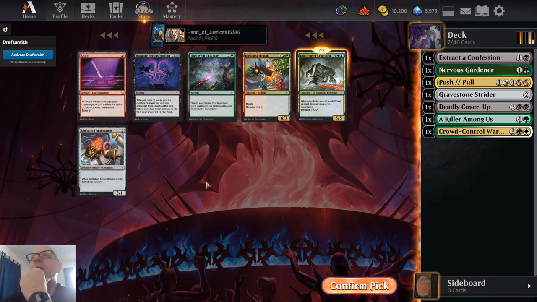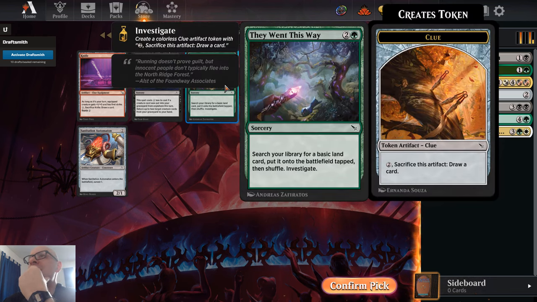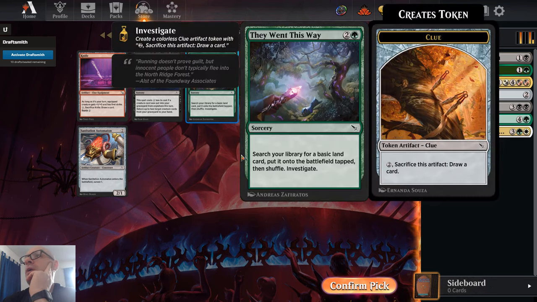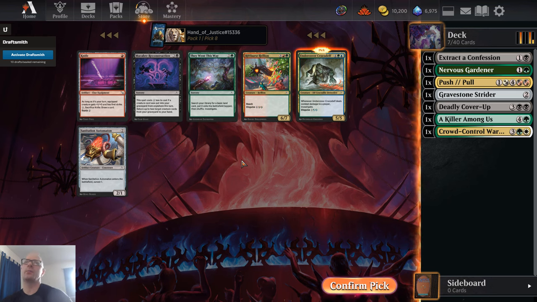We could also pick up a They Went This Way if we want to look a bit at splashing, you know, potential bombs. So this is maybe the more, you know, staying-open pick if we pick up a bomb rare in the next pack. So that could be kind of interesting. But I'm happy just trying to go straight green-black here as well. So I think I'm going to go with the Crocodelph here.